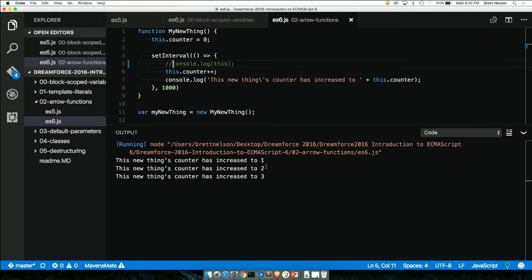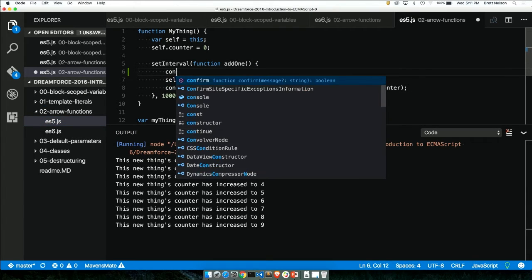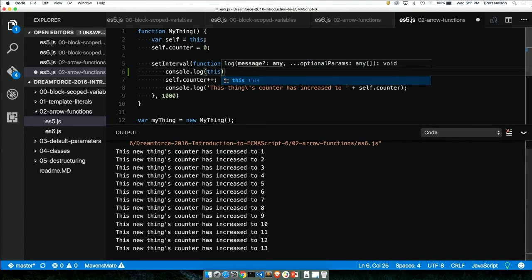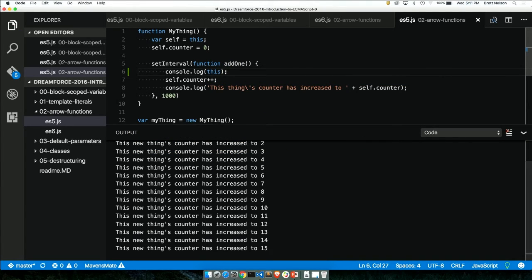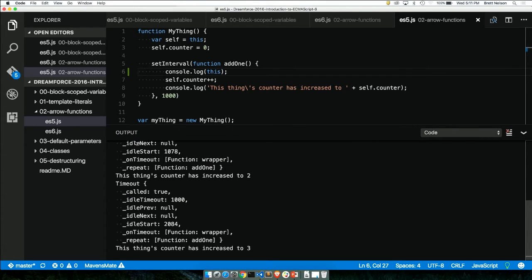So we're counting. If we were to log this here, you're getting an object called timeout because that's what's actually calling it.